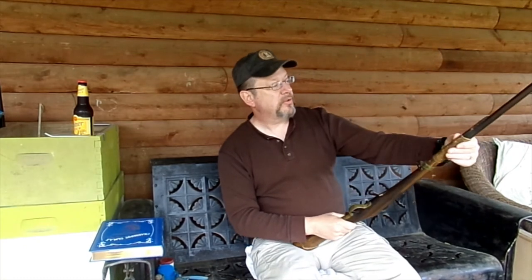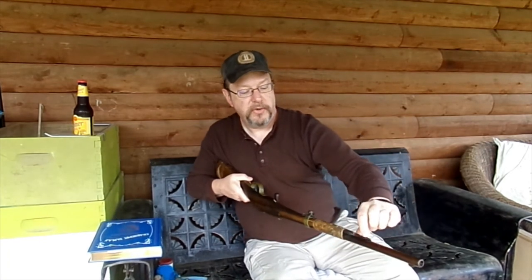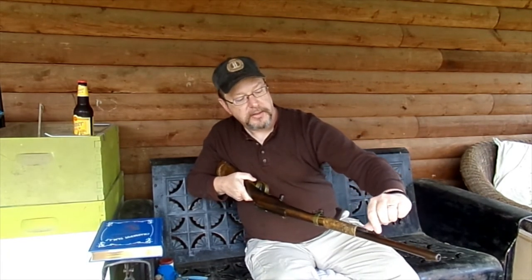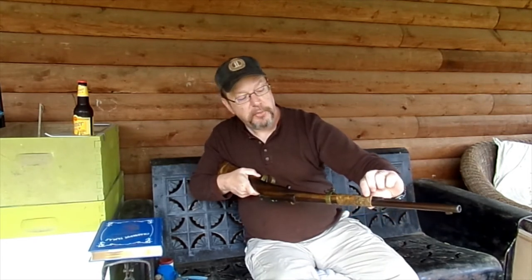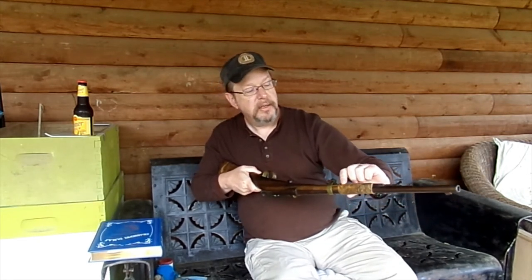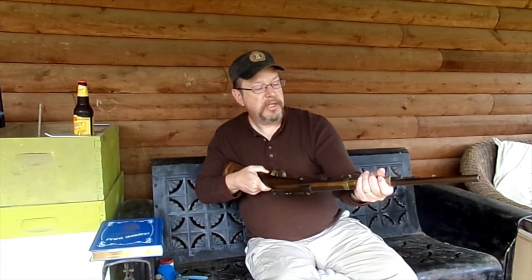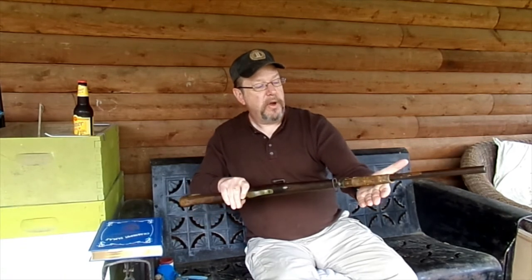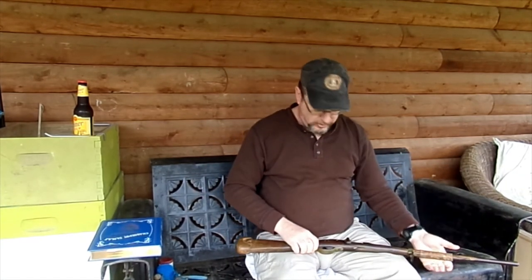So this rifle also had barrel bands that were held in by little barrel band springs. Those are both gone. And the front of the stock right underneath the barrel is cracked and broken off. So they repaired it by putting this piece of camel skin leather on it and shrinking it down to fit the rifle. Pretty neat.